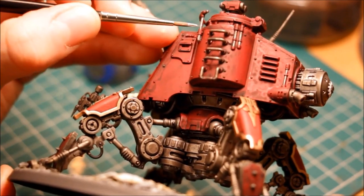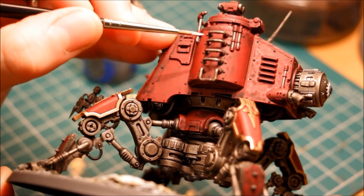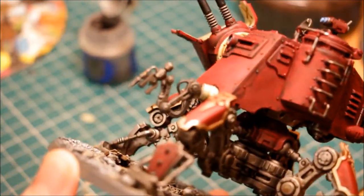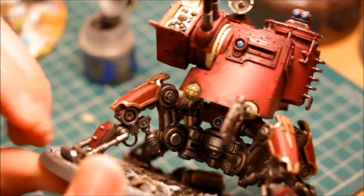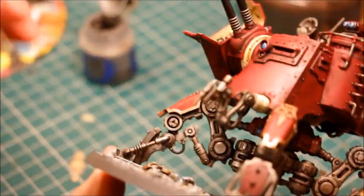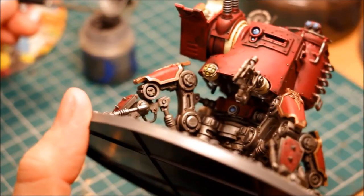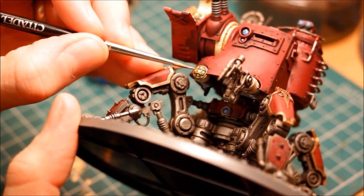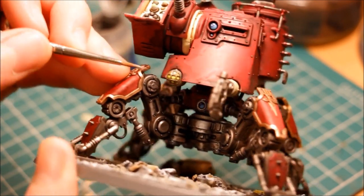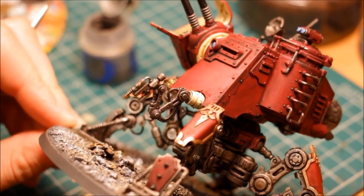But all the bars and those bits can be neatened. Anywhere where the red's gone on and overlapped can be repaired with the silver. All of these handlebars and bits here, and then all the metalwork over the whole model just needs to be redone. You're leaving dirt and grime behind because it's battle-seasoned, but you don't want it to look like a rusty Hulk, so you're bringing back a lot of the silver. Things like this grill over the searchlight, you can very carefully paint over that, takes away any yellow there and restores that as well. So just go around the whole of the model with that silver.